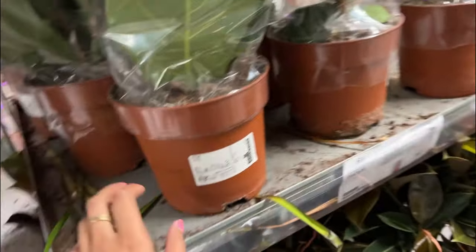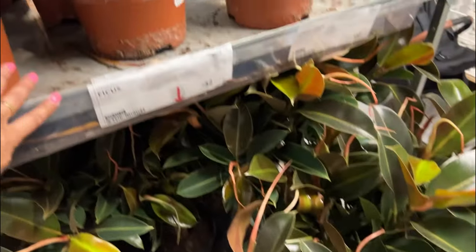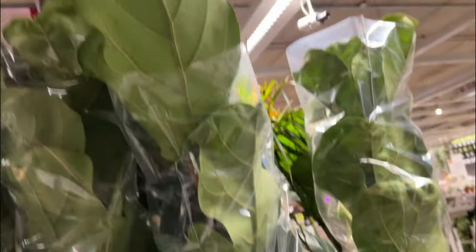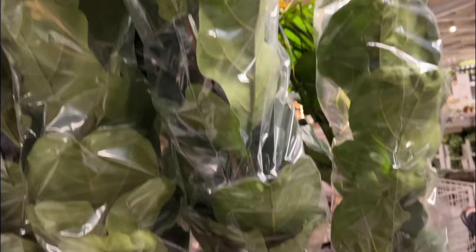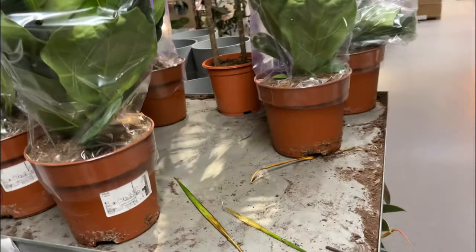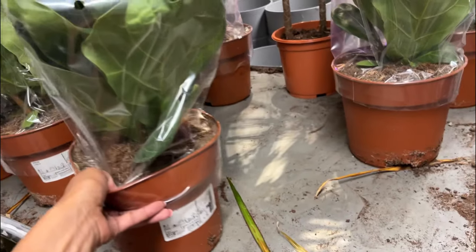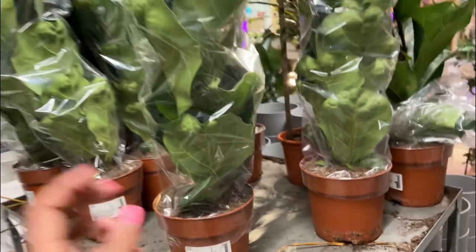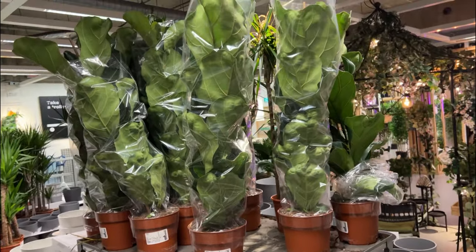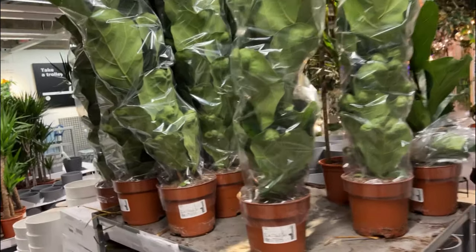Oh, we've got some fiddle leaf figs. How much are they? Ficus. Well, these ones here are £32. These are actually £22 and they're quite a size. Oh wow, for £22. That is decent. Oh my gosh, it's heavy. Okay, let's just go back. It's a really nice size. I like that a lot.